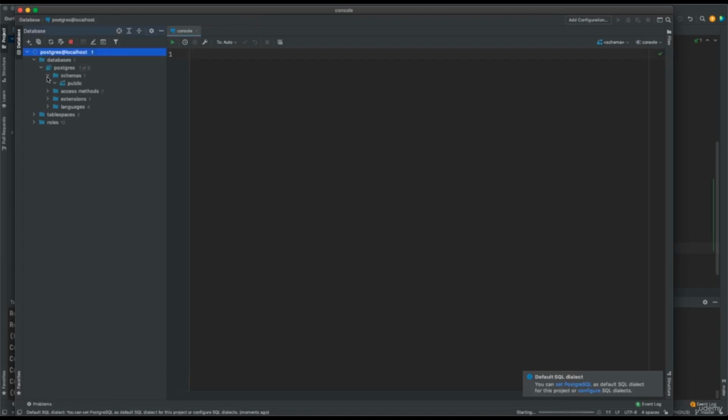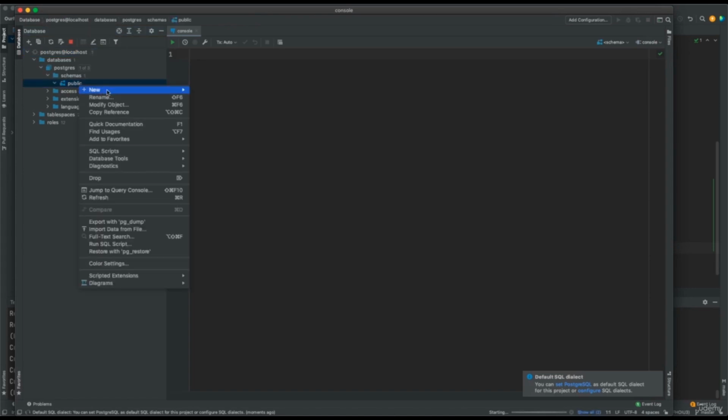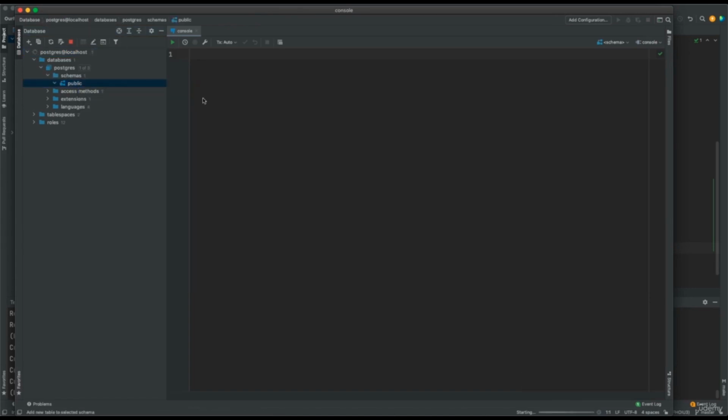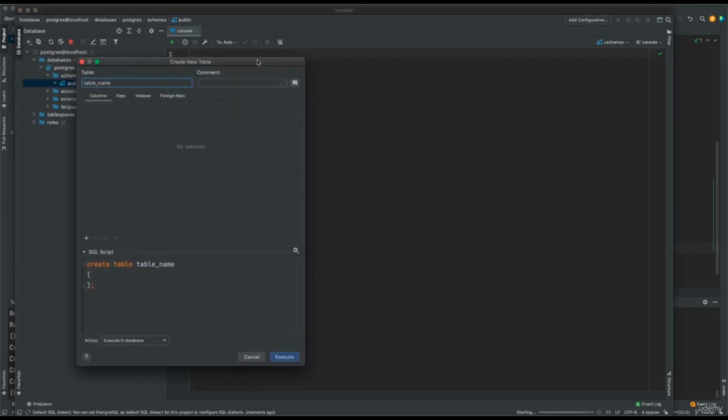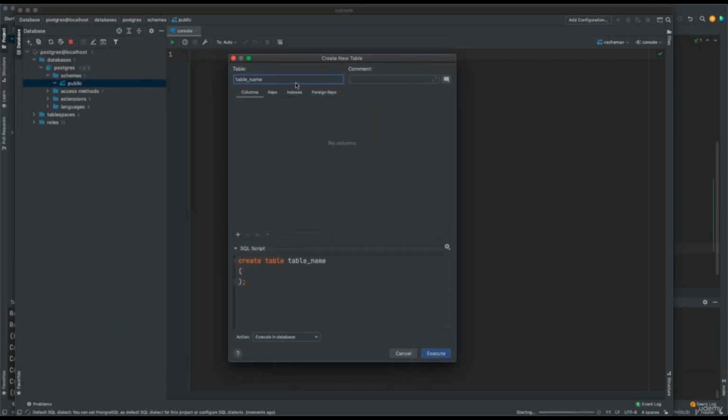And all right, here we go. So I'm going to go into our public schema. I'm going to create a new temporary test table, and we're just going to use this to look at volumes in action. Bring this over onto our screen too. So I'll call this one our test table. And this here is just going to have a first column test, which is going to be an integer, which will be our primary key. We're going to have a second column test2, which is going to be of type text. So 2 columns. Execute. Let's wait for this table to get created.